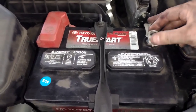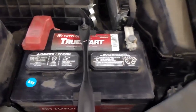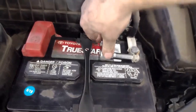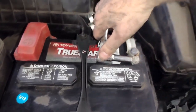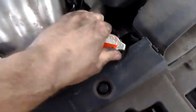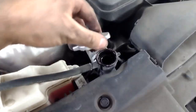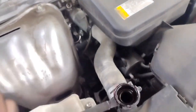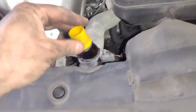We'll put our battery terminal back on, battery clamp back on the terminal. Tighten this down. This doesn't have to be mega tight. You could break the battery if you do that. Just get it pretty snug. And then we'll start the car, turn the heater on all the way on defrost and on full blast, because it'll circulate the coolant through the heater core and through the dash, and you won't want to get any air bubbles that are in the engine out.